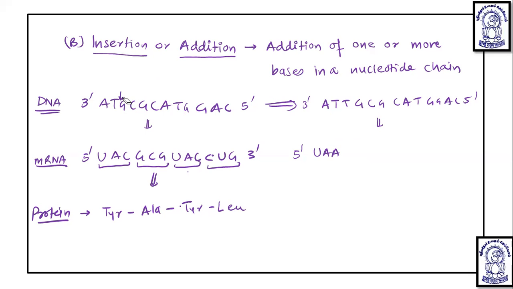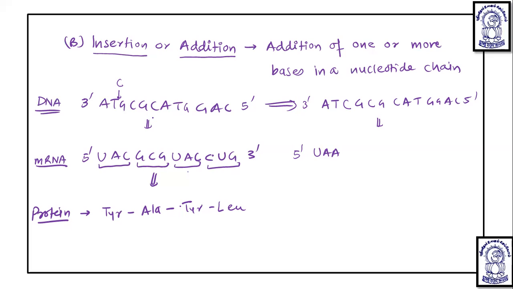I am inserting here A. Okay, so U A. See, I am removing this and I am not inserting here, but I am inserting here C. Okay, so here, in place of ATT, it is going to be ATC. Now ATC: A codes for U, T complementary to A, C complementary to G, UAG. Again, it's going to be a stop codon.